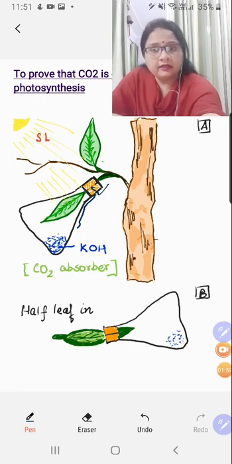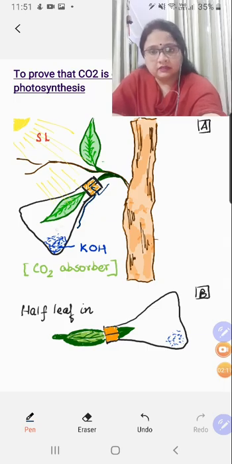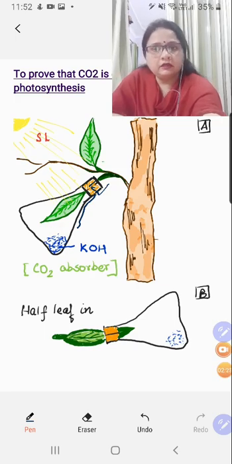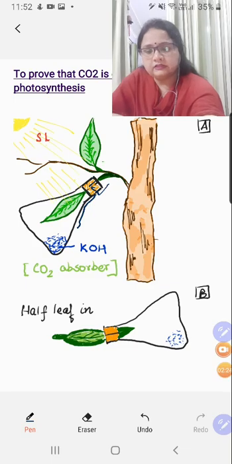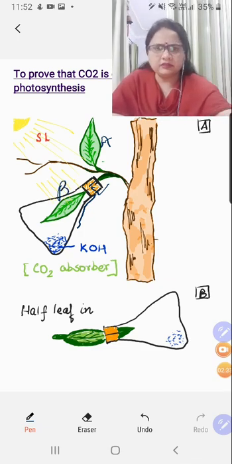You must be wondering again how the leaf got in. So again I am telling you that the cork, the orange color cork that you are seeing here, we take it out, we slice it into two, half of the slice we put in, then we allow the leaf to enter, and then the remaining half is inserted again, so that things become airtight and the whole leaf is also inside the flask, right? Another leaf, suppose we label it as leaf A, and this one is leaf B, right? Because a question may be based on the leaves, asking what the outcome is.